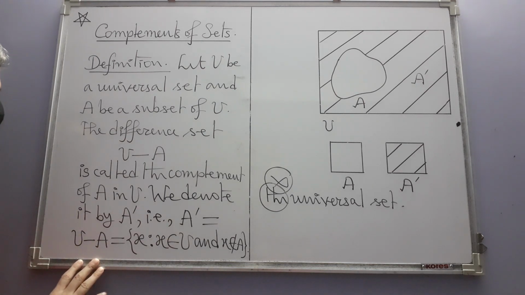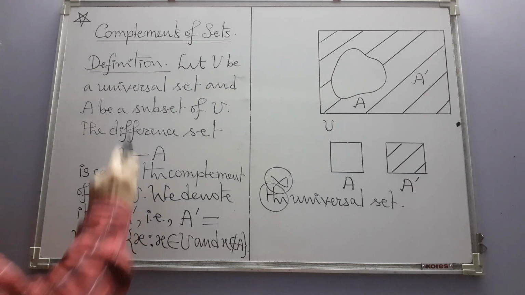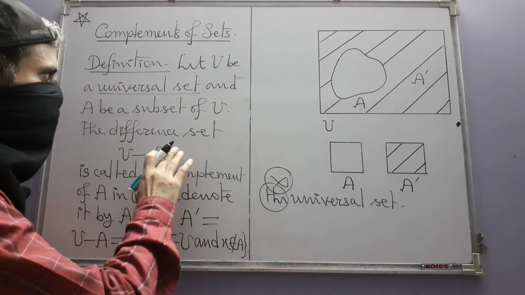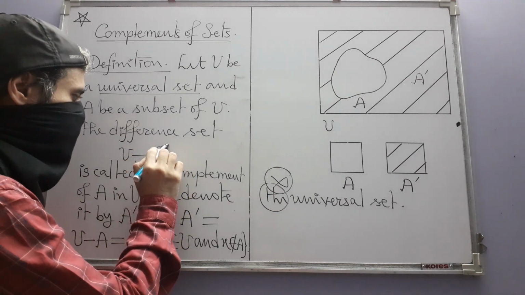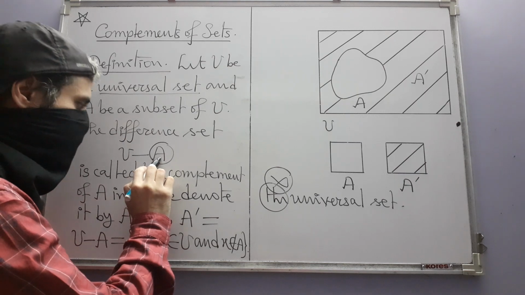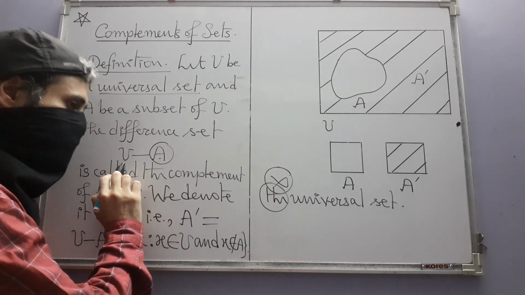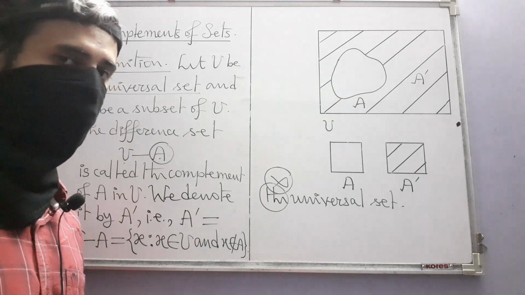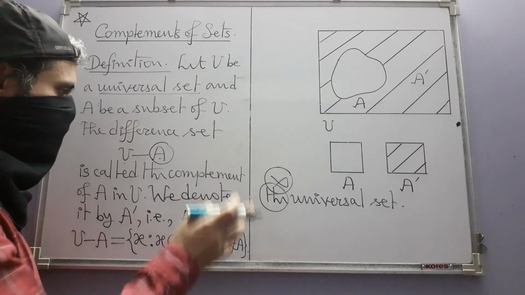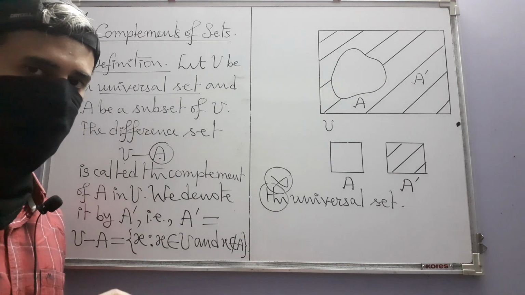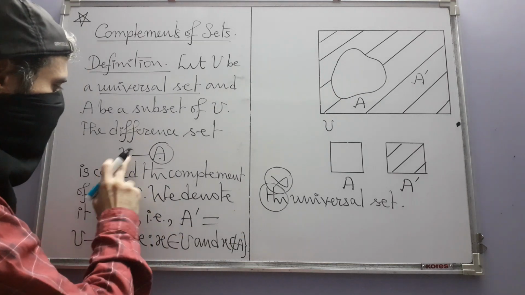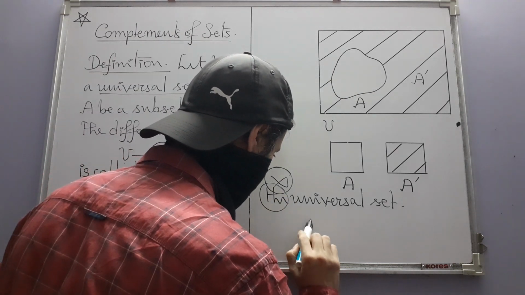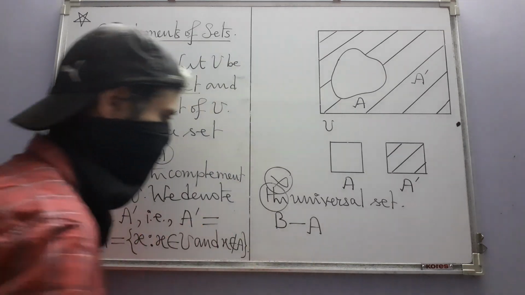And the second thing is about this universal set itself. Actually, in order to define the complement of a set A in another set U, just A has to be a subset of U. You may or may not view U as a universal set. In this text, it has been decided to view U as a universal set, but in fact, you can define the complement of A in any set B.